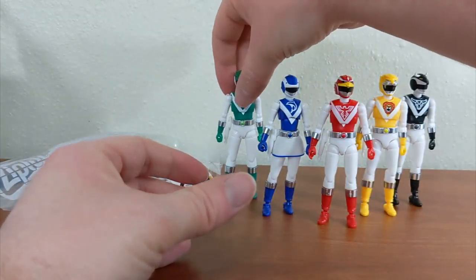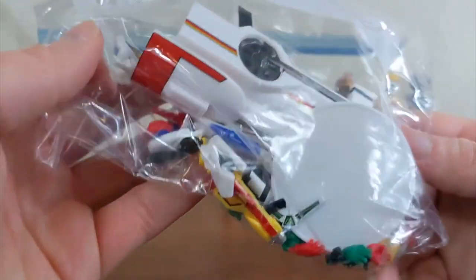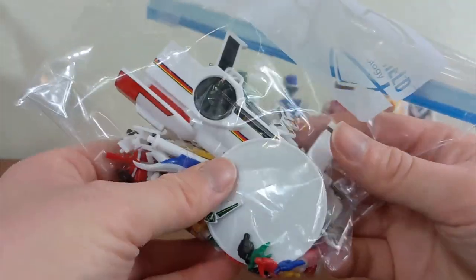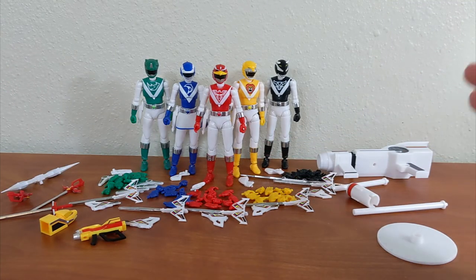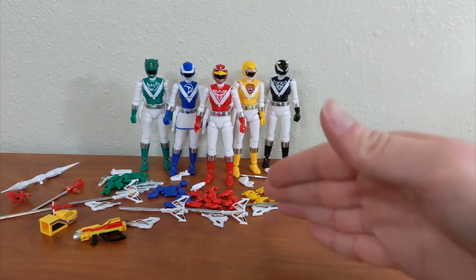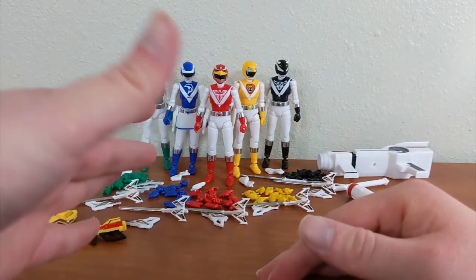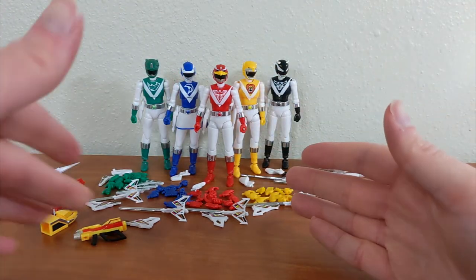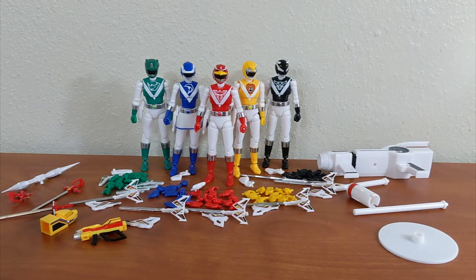As I showed off earlier, any kind of weapon you would think of for a Live Man to have, this set does include. Here is everything you get — these sets are very, very comprehensive. I haven't seen Live Man personally, so technically I don't know what might be a missing accessory or weapon, but pretty much anything I could possibly think of that I'd want a Live Man figure to have, this set has, which is just so impressive. That's the case with all Shoto Super sets.